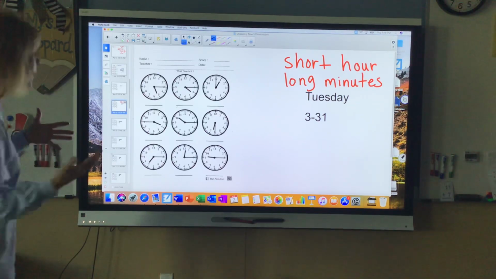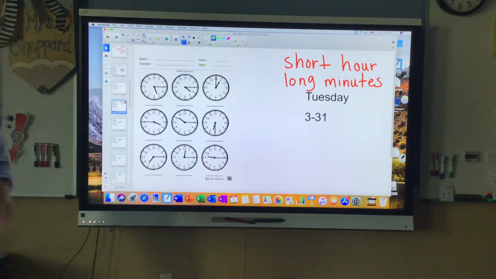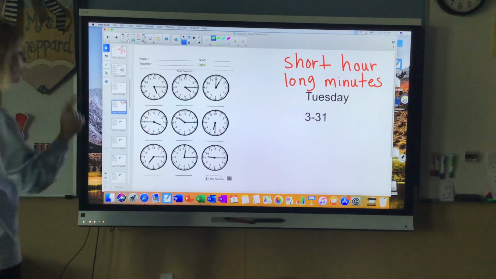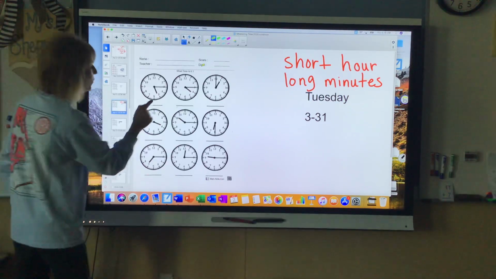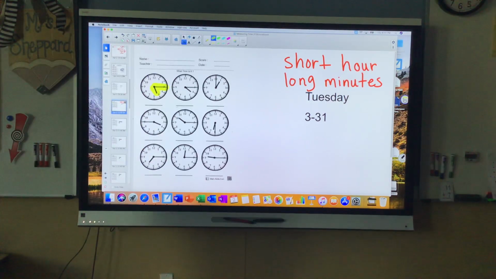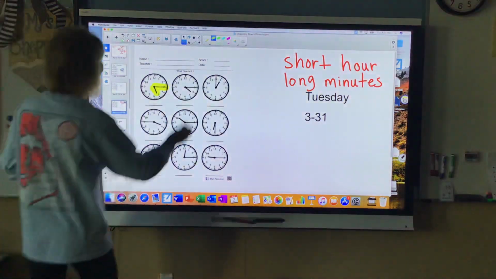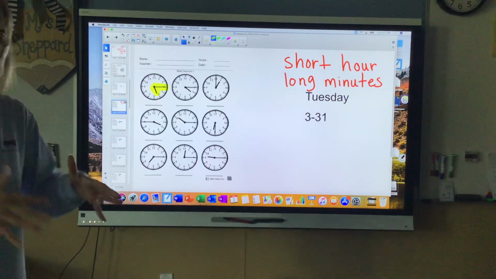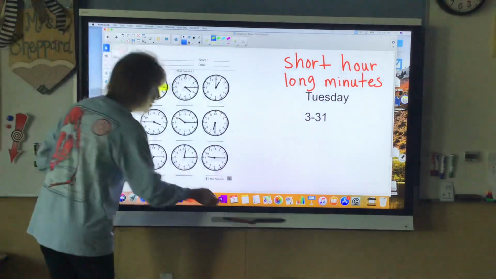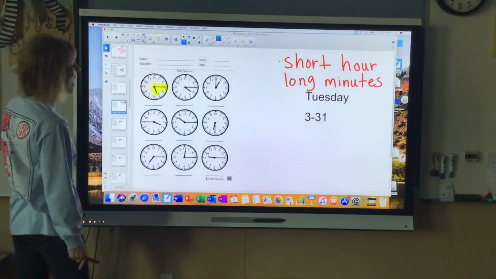So we're going to do a few examples. I put some highlighters in your packet for this week, and something I want you to start doing, even if you didn't do it last week, I want you to start highlighting those hands on your clock. Now, I highlighted my hands on clock 1, and yes, luckily, my highlighter is working. And Jonathan, I'm going to make sure to remember when I finish to close my highlighter, or it will make my smartboard go berserk. Now, I'm going to start with my shorthand, which points to my hour.